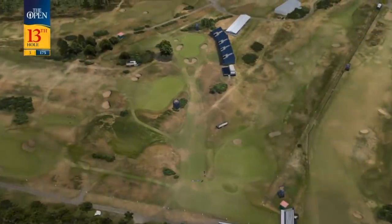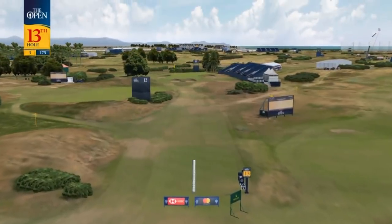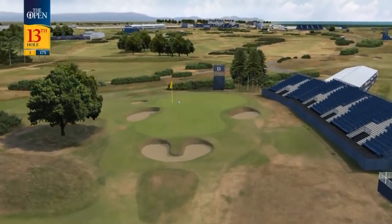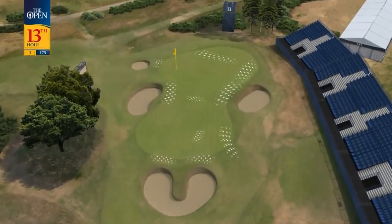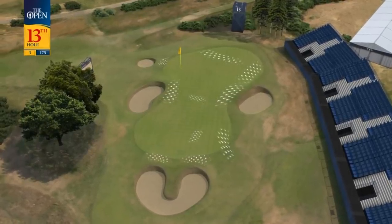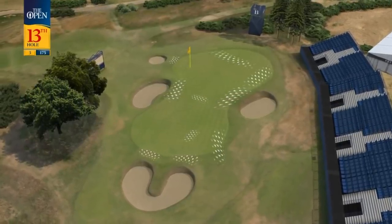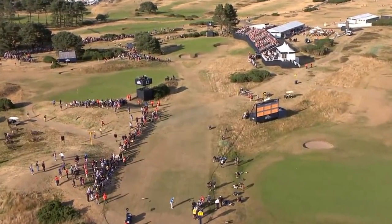You're right, Hutch. It's a fantastic par 3, the 13th. See that bunker guarding the front portion of the green, pin back left location, really narrows in between the two bunkers, probably the slopiest green on the golf course, this one. Slight backstop to the right hand side, but if you do go long and left it can run towards the gorse bushes over the green. Perfect landing point is in the middle, but that is the narrowest point of the green.